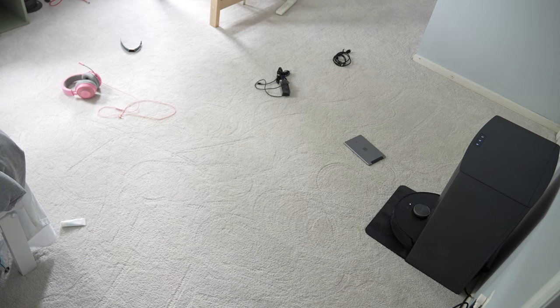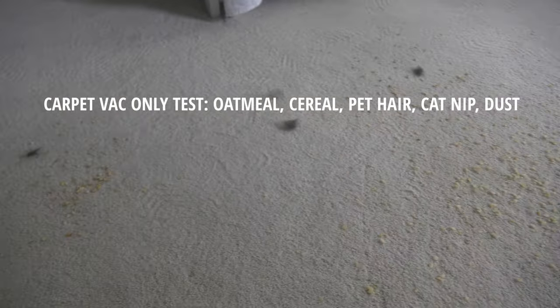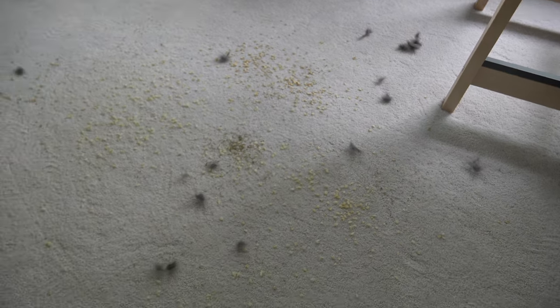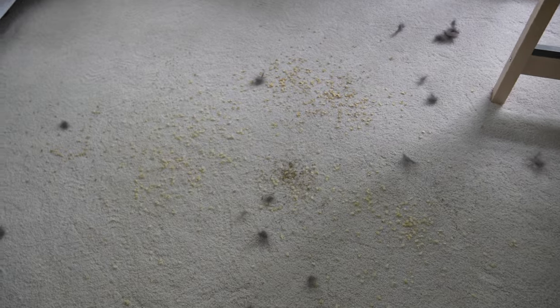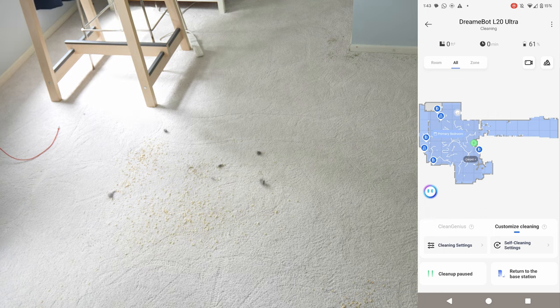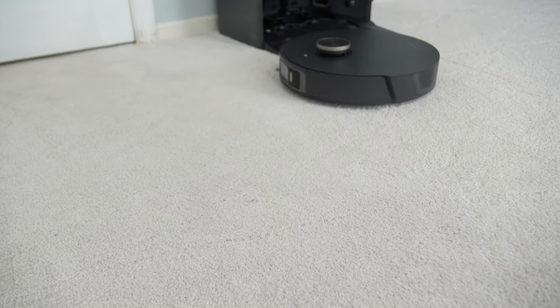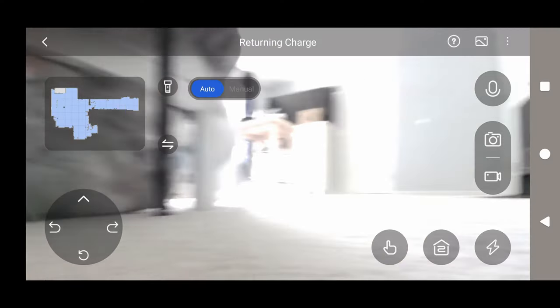Let's take a listen to how loud the self-emptying bin is and how long it takes to activate. We also have a lot of different particles on the floor in different sizes, and it's really up to our DreamBot to conquer and pick everything up. This is a good test to see if 7,000 Pascal of suction can make easy work of the floor. What I realized running this test is that on a high-pile carpet with a lot of mess, you want to set it at a higher power setting — go into customized cleaning and put it on max power or a higher power level.